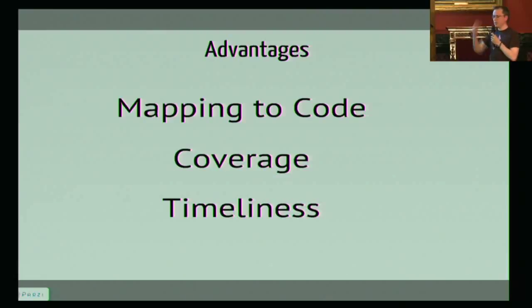So there's an advantage to this approach, and the advantage is mapping to code. I can actually say where in my code this happens. And what the tools can actually do in a lot of cases is they can say, here's the data, here's a point where you had a problem, data came in, here's 10 different places it went out of your application. Fix that one, and you've fixed all these 10. So they can actually do that kind of analysis and map it to your code, which makes it a lot more usable. Coverage. Different type of coverage.